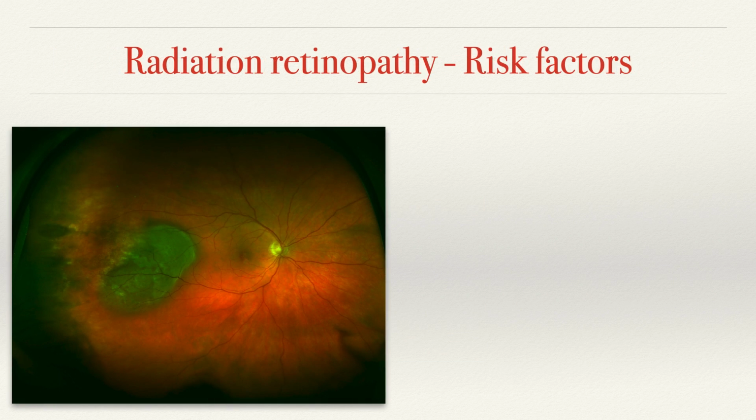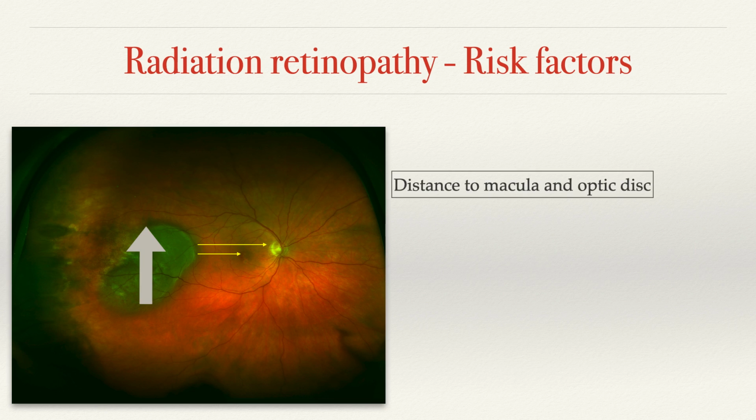What are the risk factors for developing retinopathy? That depends on the tumor and the location, the size, and where it is in the eye really. The closer you are to the fovea and macula or to your optic nerve head, the higher the risk of getting retinopathy. So a small tumor next to the optic nerve head has quite a high risk of developing retinopathy, whereas a medium-sized tumor on the outside, not too high a risk really. So the proximity to your central vital structures in the retina is quite important.